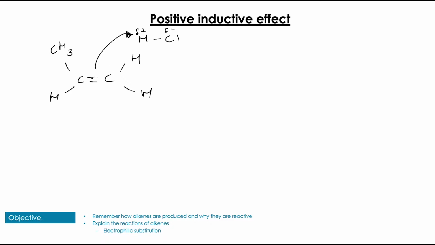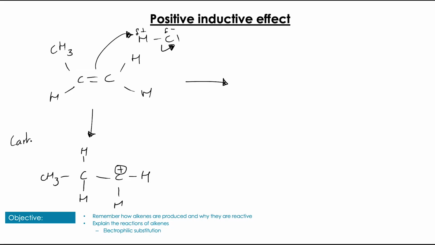So we can see that we're going to form a bond between our carbon and our hydrogen, and our chlorine is going to take some electrons away from its bond, and that's going to leave us with two options. The hydrogen can go on this carbon on the left hand side and leave a positive charge ready for the chlorine to attack. And this is called a carbocation. And we can have the inverse. So we can have the hydrogen attaching to the carbon on the right, leaving the carbocation on the left carbon. Now, if we think back to our terminology, we have a primary and we have a secondary carbocation.